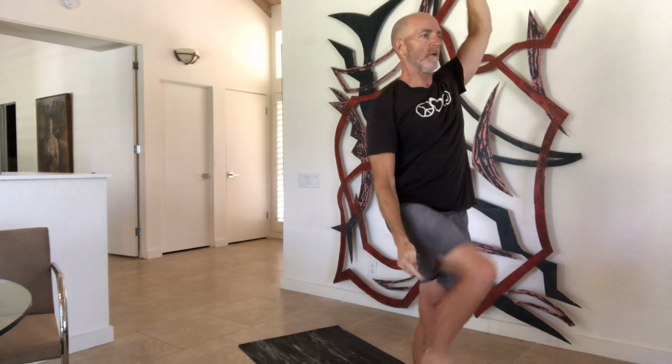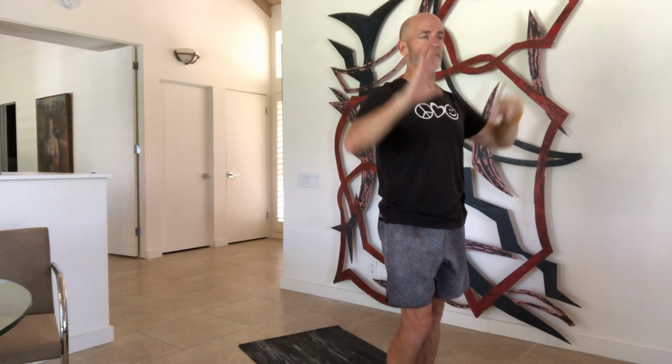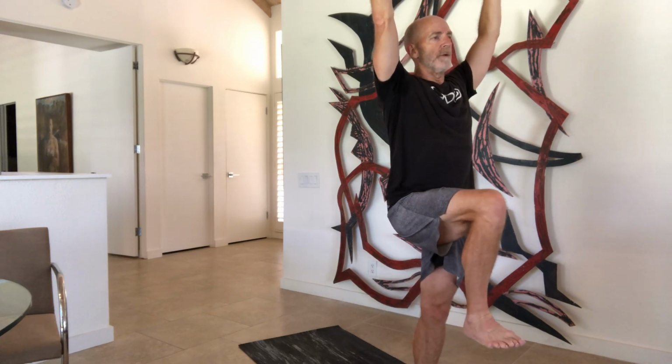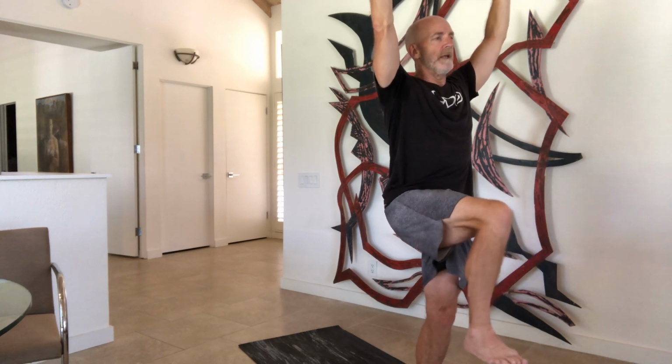Inhale, right knee up. 90 degrees right here. Oops, Katasana. Foot is flexed. I want to feel like I'm pulling those toes up towards my shin. Beautiful. If you want, you can kick that heel out in front of you. Go ahead, bend that knee to 90 degrees, palms together, exhale, hands to heart center.